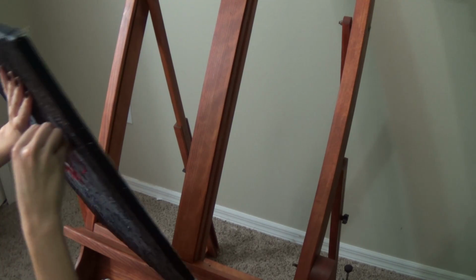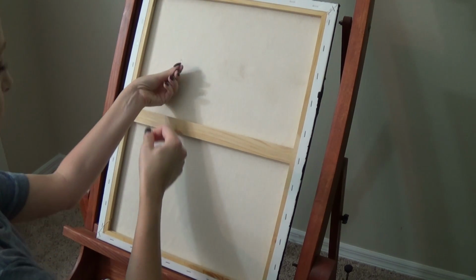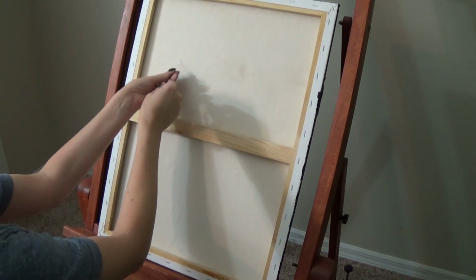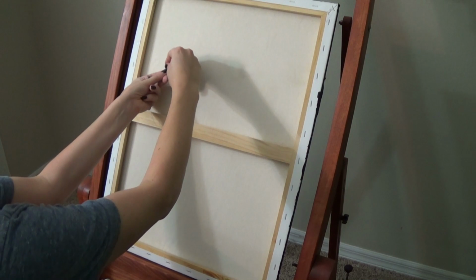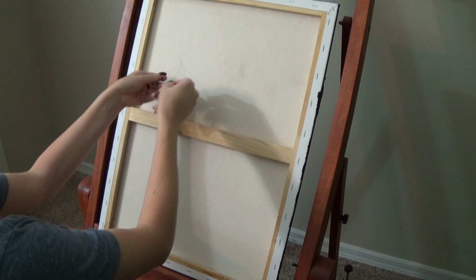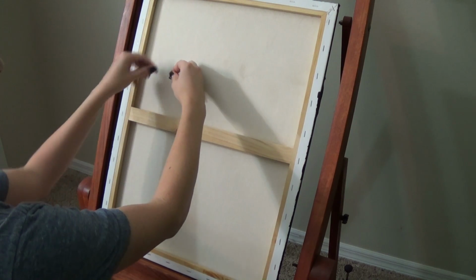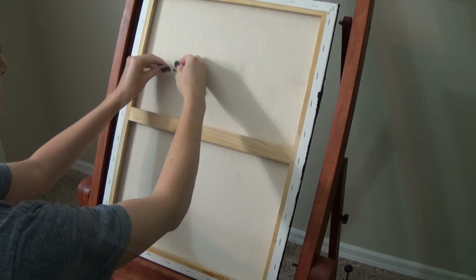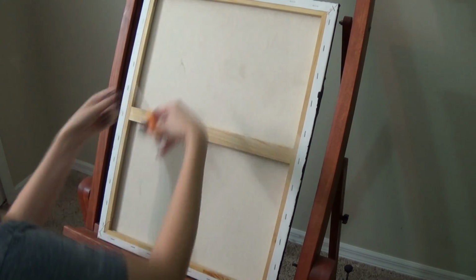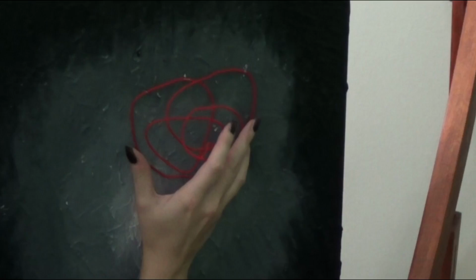Alright, now that I've sewn it on, I'm going to tie it off with a few knots in the back. Just 2 or 3 knots will suffice. And then once you're done with that, trim off the excess. And there we go. The rose is attached. I sewed it in 2 different places.